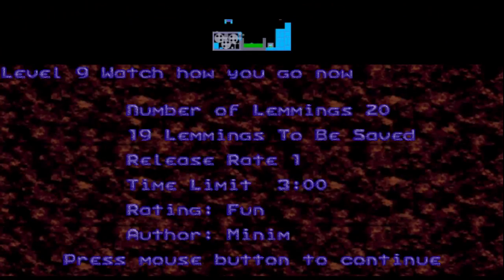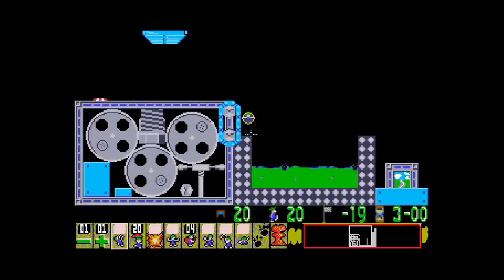Fun 9. Watch how you go now. 20 lemmings, 19 to be saved with 1 release rate and 3 minutes. Ooh, that's a short time limit. Nice! More screws and stuff. Nice, these are really good actually. This is awesome.